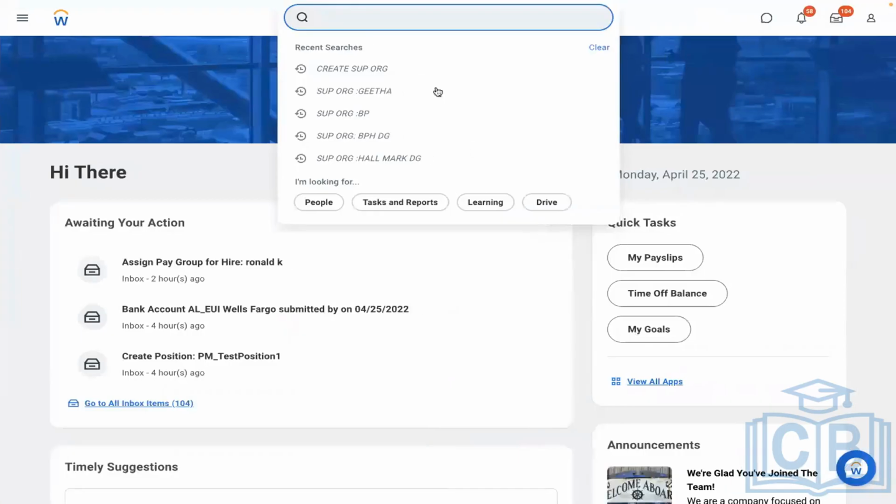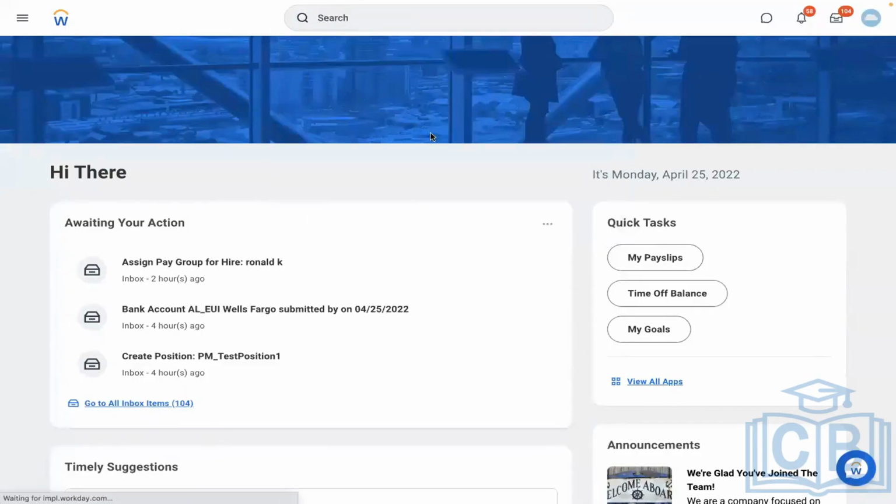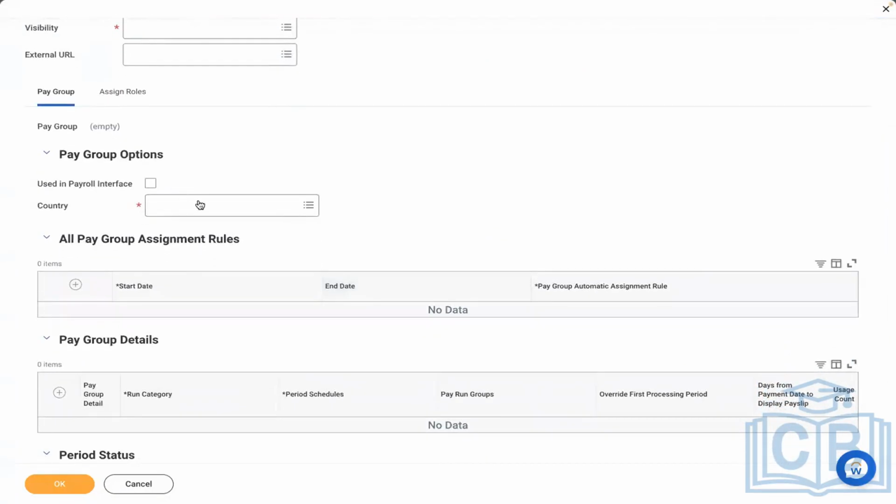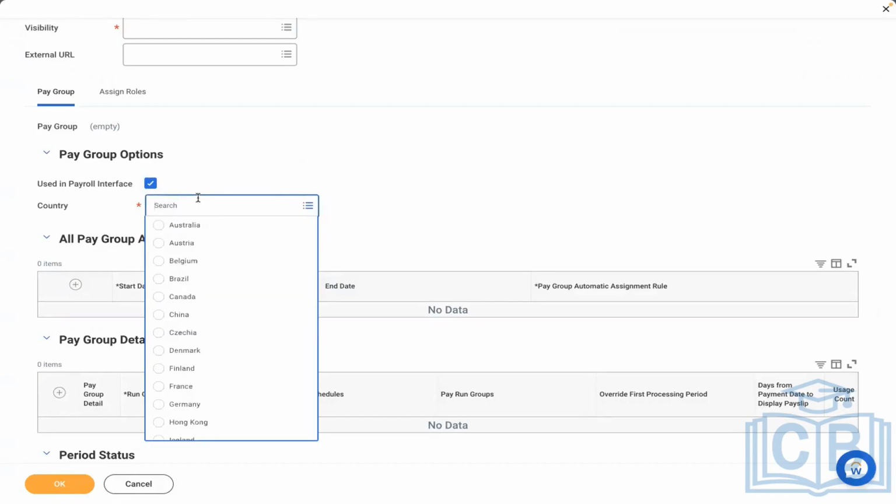Of course, we are going to discuss all these details. Don't worry. Just to clarify your question, this is nothing but payroll area in SAP. For us, we will call it pay group in Workday. Now, you are able to see only 4 countries: Canada, France, UK, USA. But when I select the external payroll interface, you can see any number of countries, in fact, globally.